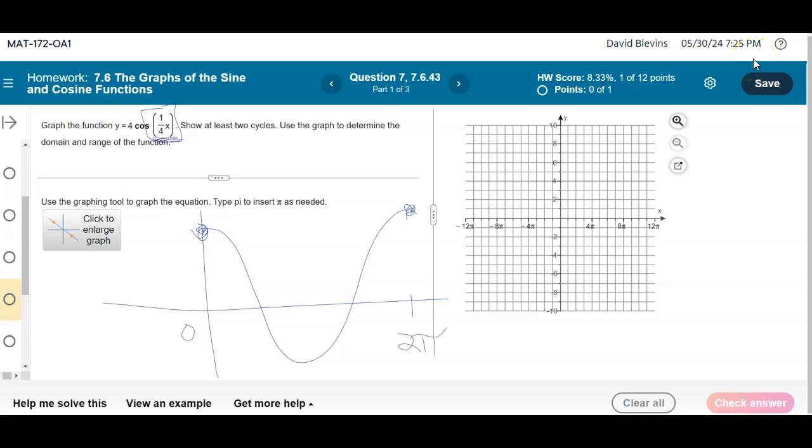But that is if there's nothing happening inside a cosine, if it's just x. Here there is something happening inside. So I take the thing inside the parentheses, the 1/4 x, and set that equal to the starting point, and set that equal to the ending point of the period. Then solving these two equations, 1/4 x equals 0, multiply both sides by 4 to get rid of the fraction, and you get x equals 0. So the initial point is still going to stay at 0. But for the other point, multiplying both sides by 4, instead of 2 pi, I'm now going to get 8 pi.